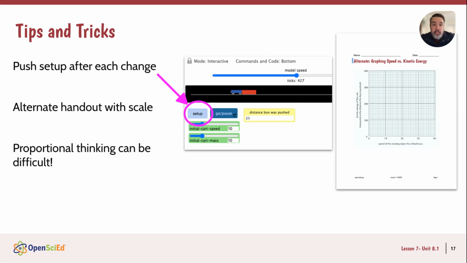I found that proportional thinking is very tricky for kids, like thinking about if we double something or if we triple something or whatever the case may be. So you may want to think about doing a whole group chart and think about some of that proportional thinking. There are 2 different versions of the graph handout. I happen to actually like the alternate myself. It has the scale already filled in for students and the axes. But you can decide, if you want your kids to go through that exercise, that is totally your option. But just be aware there are 2 different handouts for the graphing.